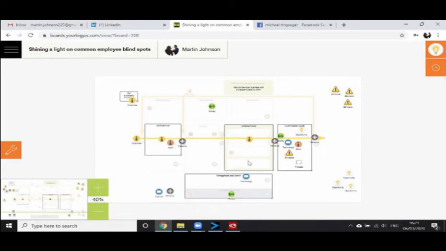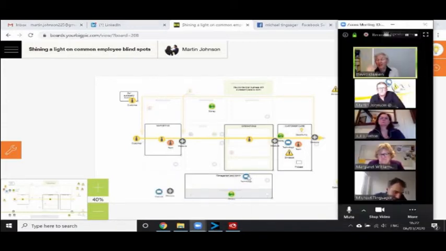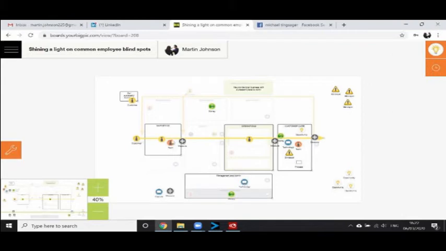Because they're the ones with the insights, and how can we tap into their knowledge? But is management open to listening to that? Because management have made the decision to invest in this shiny new product, and it's obviously not working. But how brave are the managers to be able to say, well, we've messed up here?